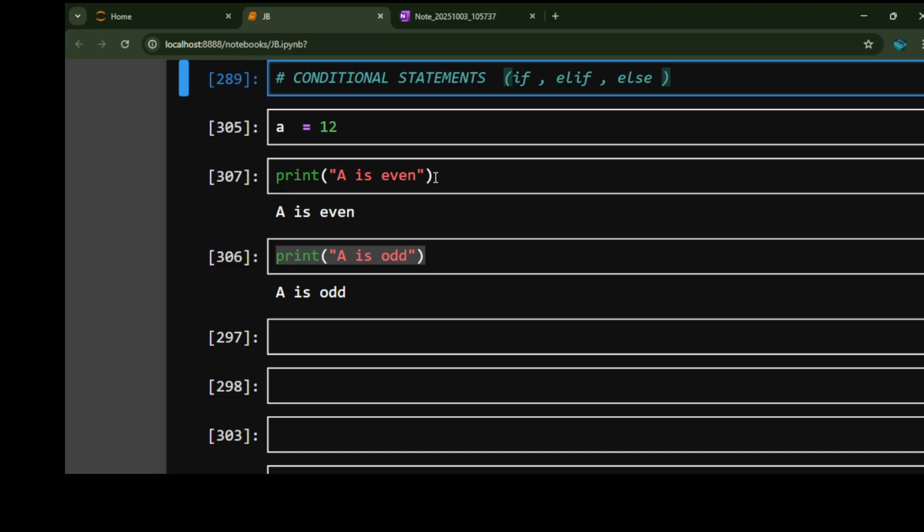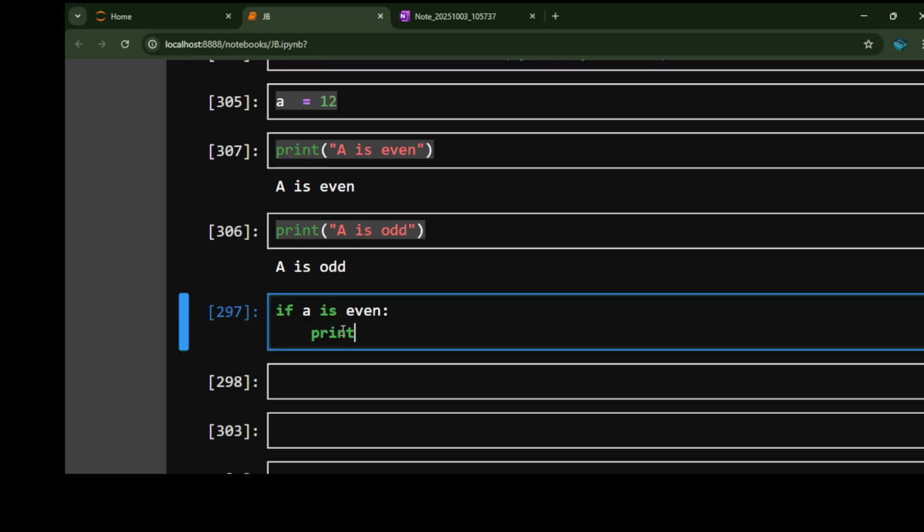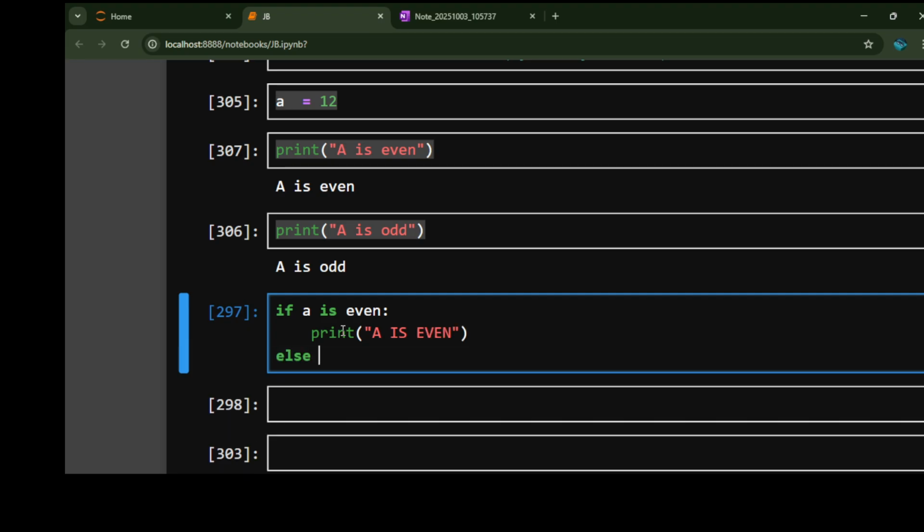Here we will check if a is even, then we will execute a code, that is print, else we need to print the other message.